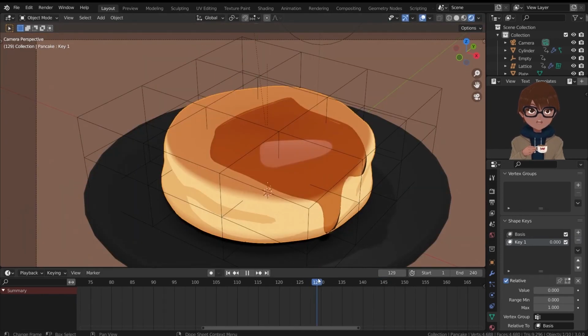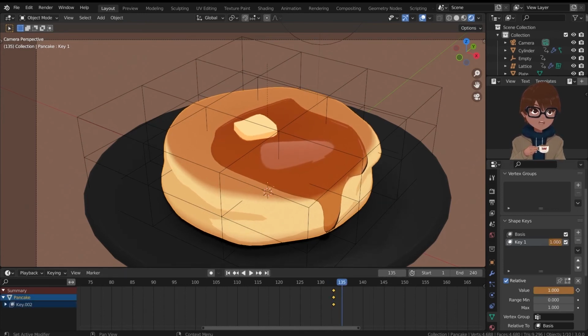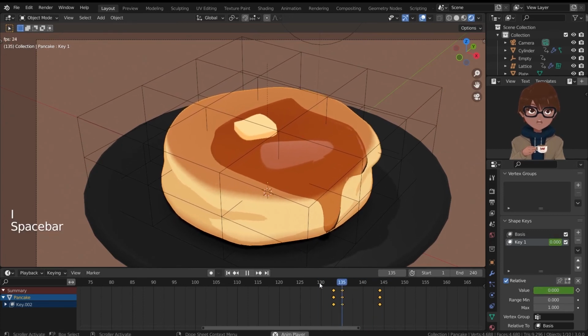So I'm going to go back to the moment where the butter hits the pancake, and then add a keyframe on key 1 at 0 for the pancake. And maybe set it to 1 for just a little bit, and go back to 0. So now it looks like this. And yeah, it kind of looks too much.